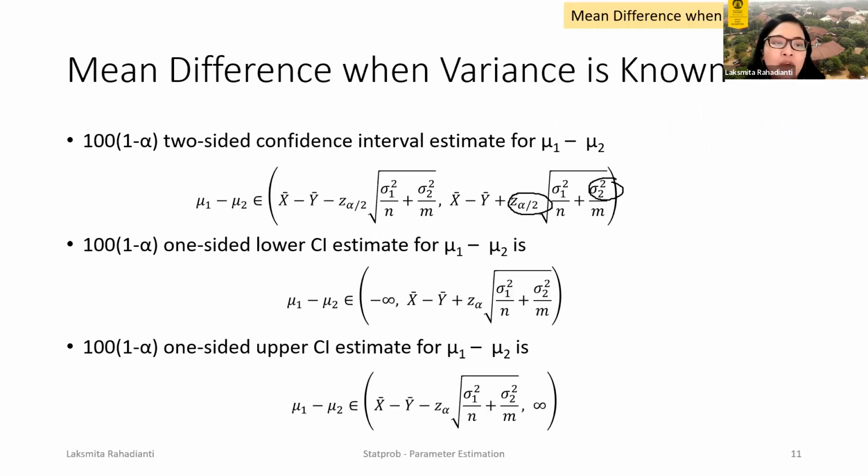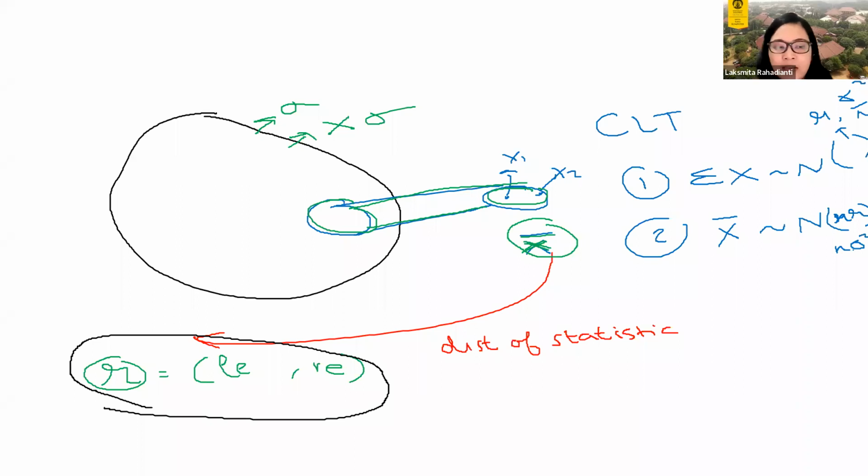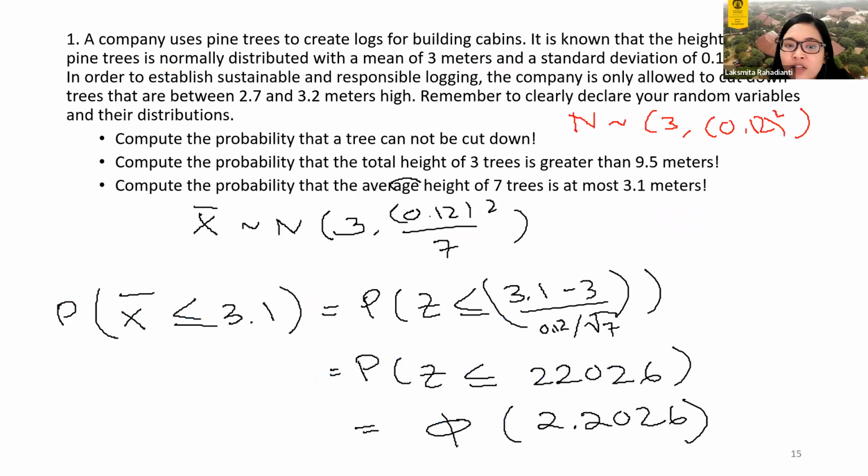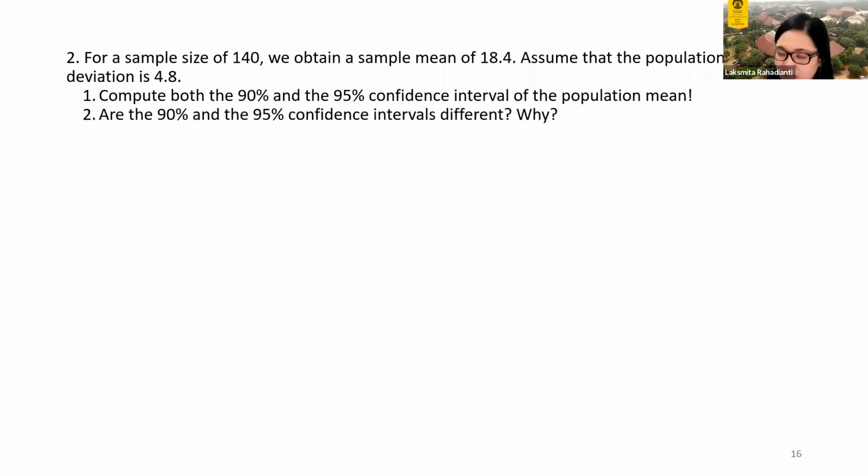When I try to get the interval of the values of my mean, I get it from taking a sample, right? Taking a sample and then getting a sample mean. But I could do it many times. I could do it again here. I get another sample, I could get another one, and so on. And from each of these samples, I could get another interval. And 90% of the time, the interval that I get will indeed correctly contain the population mean. And that was what was talked about in the video that I showed in the beginning of the class as well.